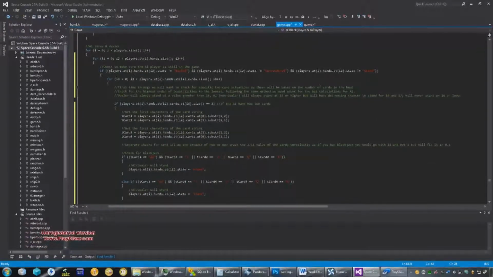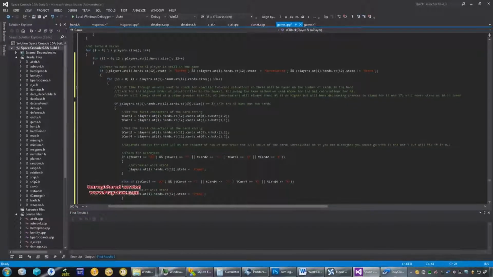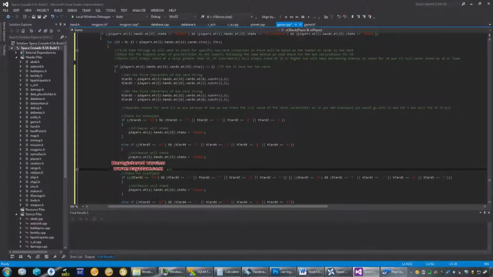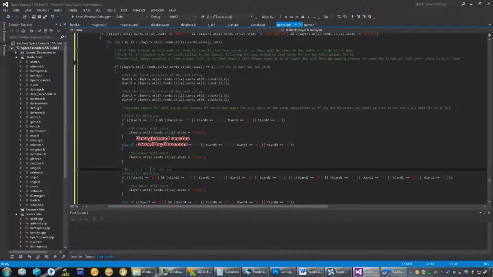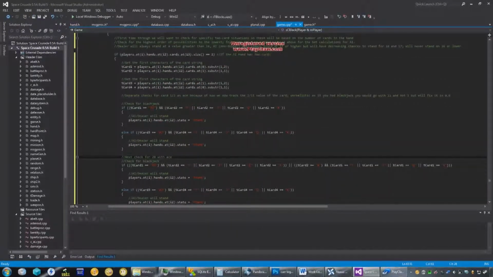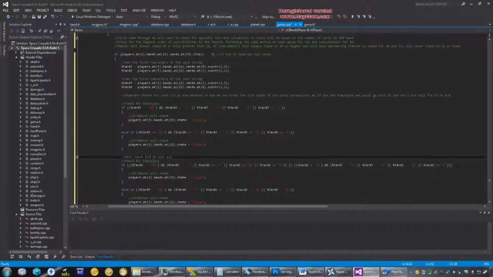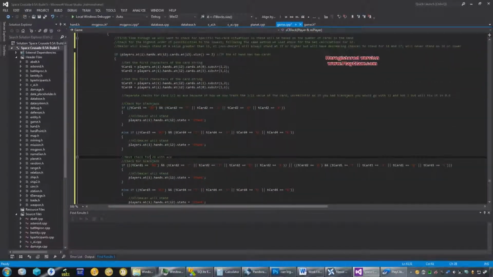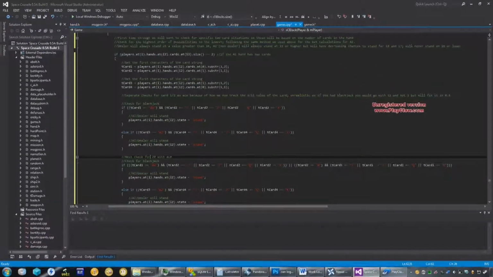Because of the way that we have to go through now to find what the ace value is, since we're using A1, A2 for that. We have to use card 1 and 2 and 3 and 4 because you can't switch between an if and an else if, you can't have anything. Otherwise it breaks the congruency, I guess.